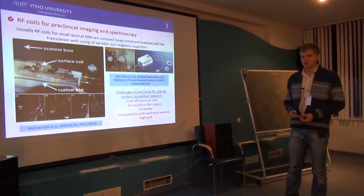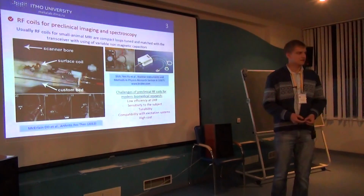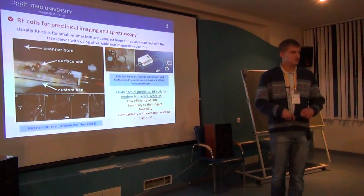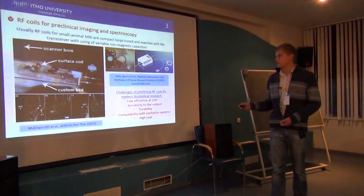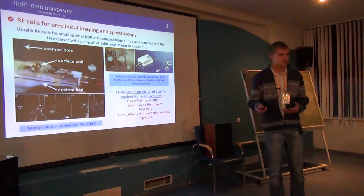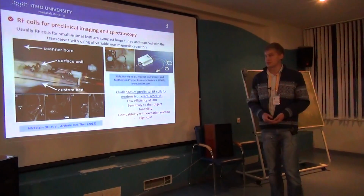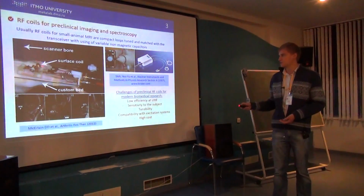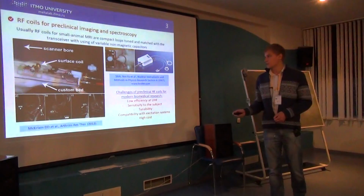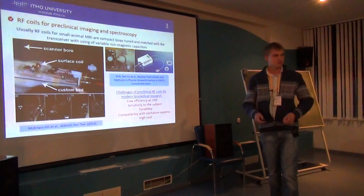And finally, in order to use these coils, you need to tune and match the coil every time before you want to make a scan. For example, if you move the antenna a little bit inside the machine, or you replace one subject with another, you need to retune the coil again. For this purpose, these coils are usually tuned to the Larmor resonant frequency by means of lumped variable capacitors, which are depicted on the slides here. In order to tune and match the antenna, the capacitors must be tuned by means of special very long fixtures which you need to rotate every time before the scan.